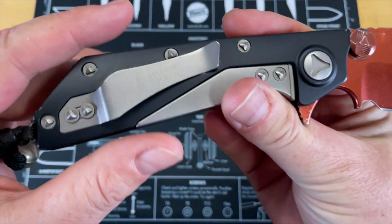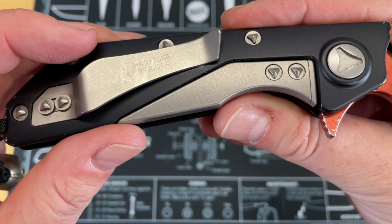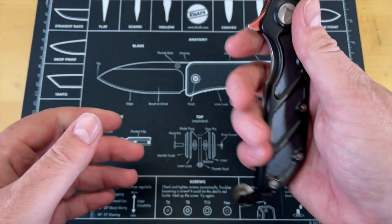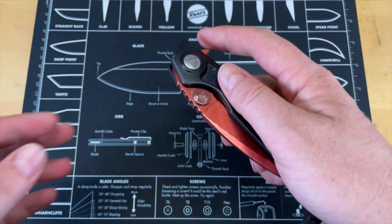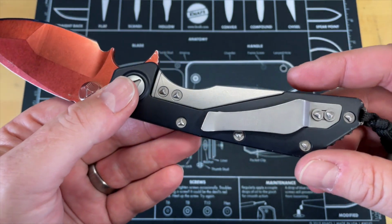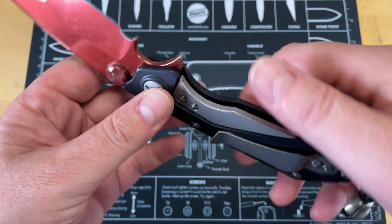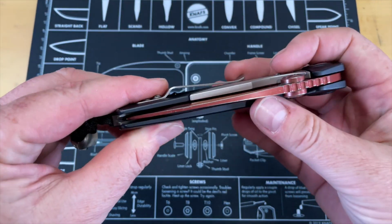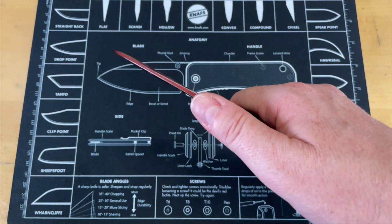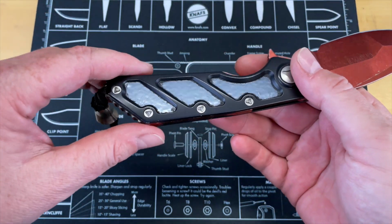The clip has been redesigned, thanks to my friend Jim Skelton after the video he did. But this was a collaboration between Anthony Marfione and Mick Strider, and they did this through Microtech. Great flipper knife, external stop pins. All of the hardware is proprietary hardware. I did have the tools to take it apart at one point. I have had 0 issues with this knife since I purchased it. Centering was beautiful. It is big, bulky, beefy. It's a hatchet. It's a folding hatchet is what it is, but the grips are really comfortable.